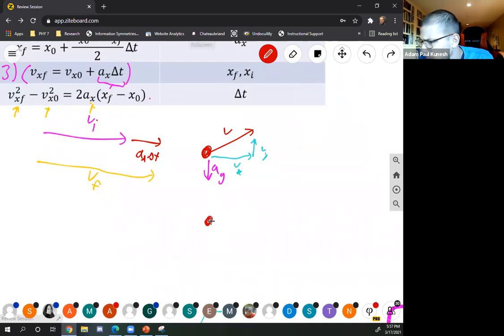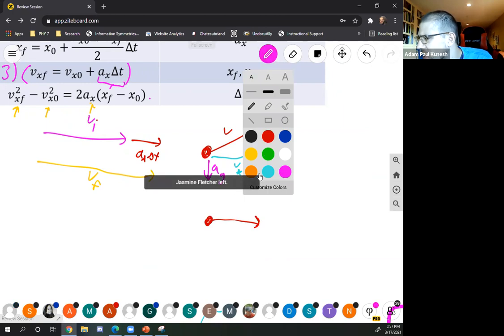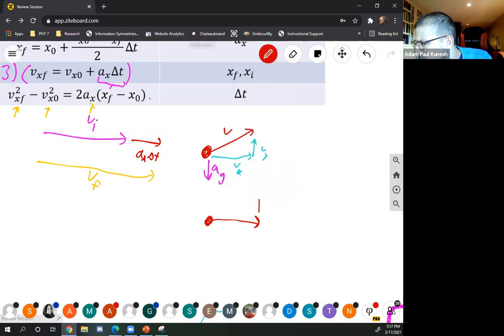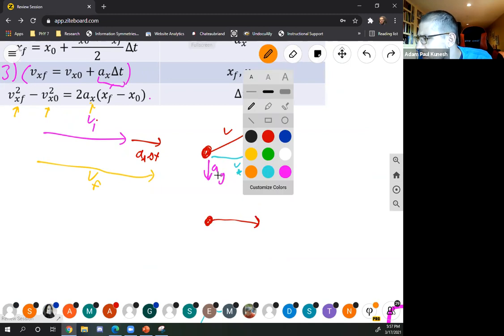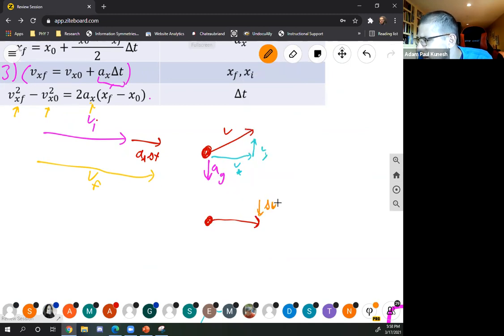If I dial time forward a little bit, my velocity will not change in its x component, but only in its y component. I've got a change in velocity. So here's my change in velocity, which I'll write in orange. It's just a_y, the acceleration in the direction of gravity, times delta t. That's the direction in which my velocity was influenced, only along its y component. The x component stayed the same.